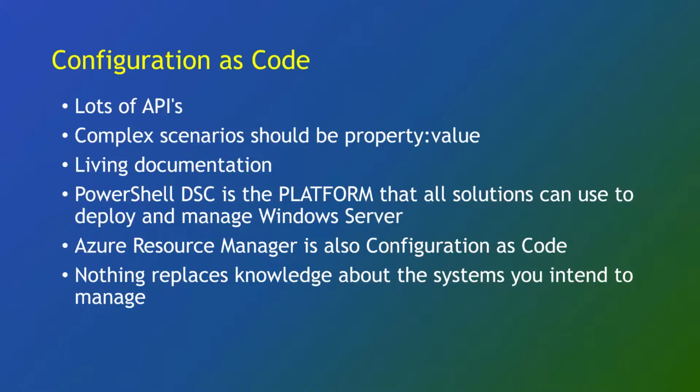If you look across Windows Server, traditionally we've got a tremendous number of APIs. If you were writing scripts for managing servers, the way that you would interact with the registry is different than the file system, is different than WMI, is different than Active Directory, is different than IIS. From the beginning, you might start with bat files and move towards VBScript and then move towards PowerShell. But even across that, you were finding the nuances of each way to interact with the new component that you had to figure out how to manage.